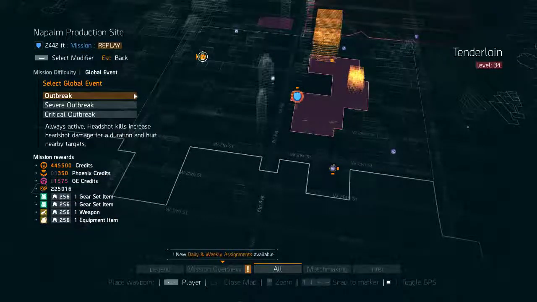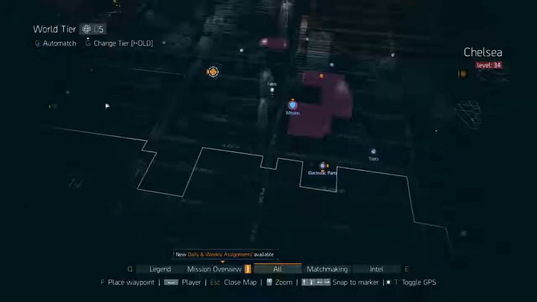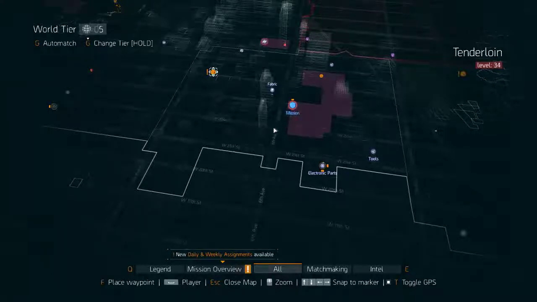Now, by doing outbreak, I don't get a bonus. Severe outbreak, I can get an additional 175, whereas the same thing for crucial or critical outbreak. Now, if you're going to do it, you might as well do this one. There's no point in just doing the middle one or none at all.